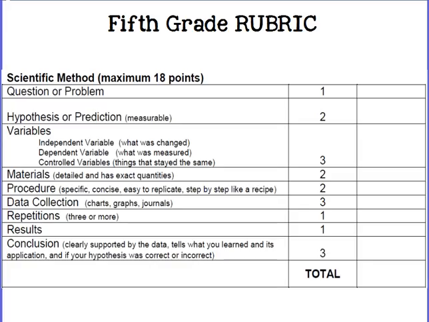As you can see there at the top, it's a maximum of 18 points. And those parts there are the parts of the scientific process. We are calling the first part the question, not the problem. In younger grades, it may have been called the problem, but we are turning that problem, so to speak, into a question. We've already discussed in class about how to write good questions.